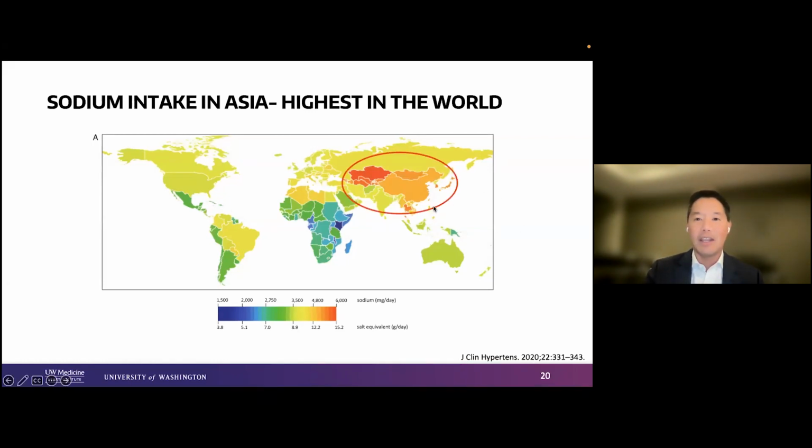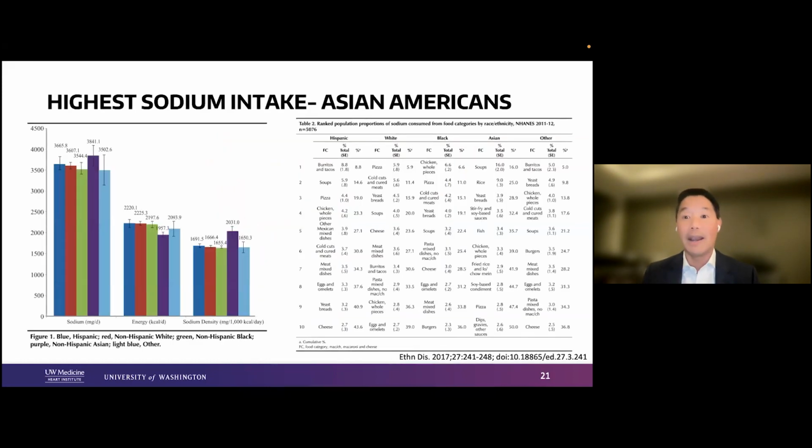So as I was saying earlier, sodium intake is the highest in Asia. So you can see when you look at the Asian continent that the red and orange represent the highest sodium intake. And you can see that this is definitely very unique to the Asian population, whereas other parts of the world, even in the US and Central and South America, have much lower consumption of sodium relative to the Asian continent. So highest Asian intake in the world. And then if we do studies looking at the United States, we see the same thing. So here highlighted in these purple bars, compared to other ethnic groups, Asian Americans have the highest amount of sodium content in the diet, almost 4,000 milligrams a day.